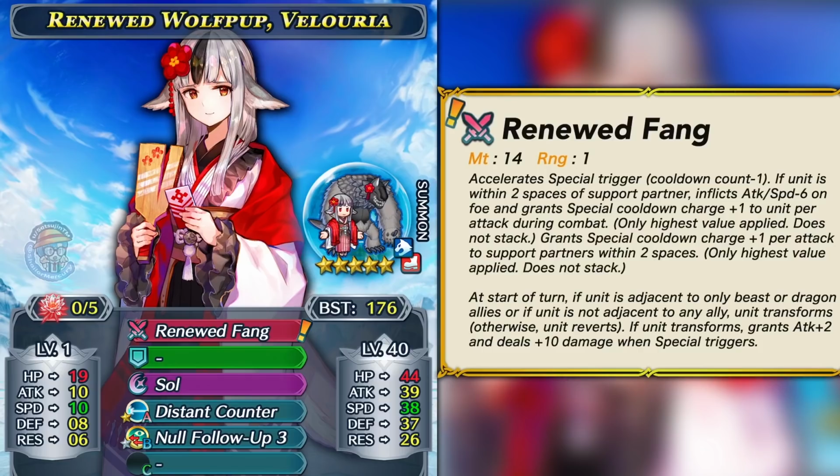She does have pretty good offensive stat spread by having 39 base attack and 38 speed with having a speed super boon, and her defense is also pretty high at base 37 and workable resistance at 26. So she can definitely make use of distant counter because she can inflict the -6 attack debuff on the foe, effectively giving her like 32 resistance if she's within 2 spaces of a support partner, and null follow up is also a pretty nice thing for a fast unit like her.